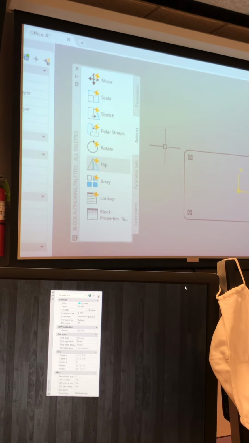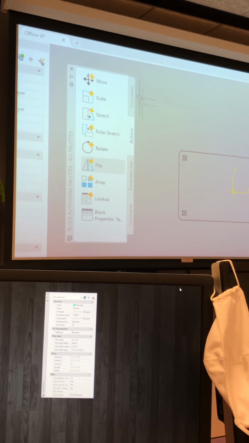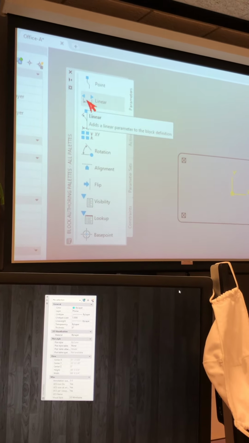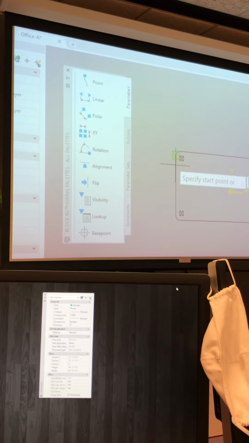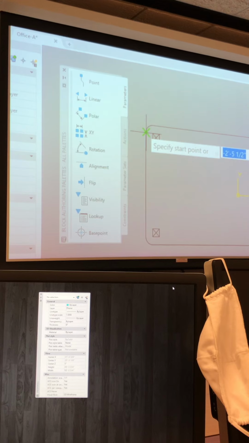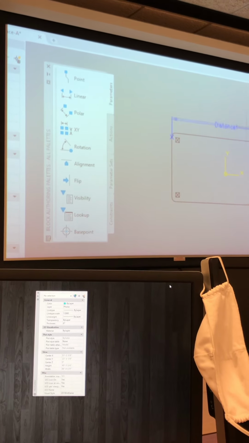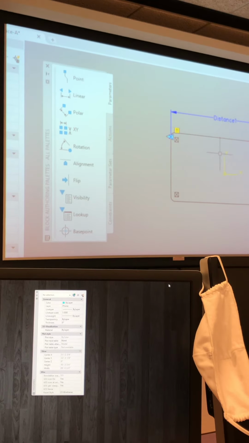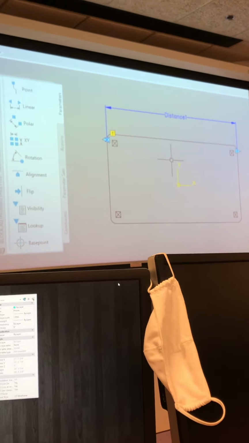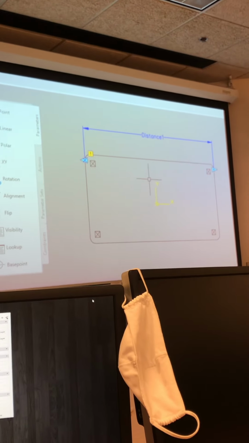But let's say we wanted to stretch this chair in 5 minutes before lunch. The first thing we have to do is add a parameter. So if you do linear, you need to pick the end point on the side. Don't pick the arcs, but pick the end point of the line. We can add this parameter. When you add it, you get this yellow exclamation point. What that means is there's no action associated with this yet.